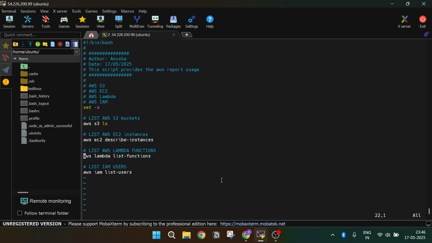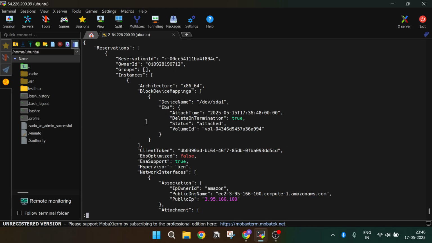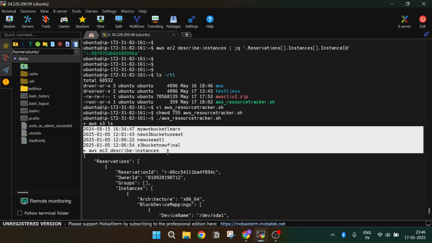Escape, colon wq, and then save. chmod, change mode, on aws_resource_tracker, then ./aws_resource_tracker. So if you see, aws s3 ls, these are the S3 buckets.